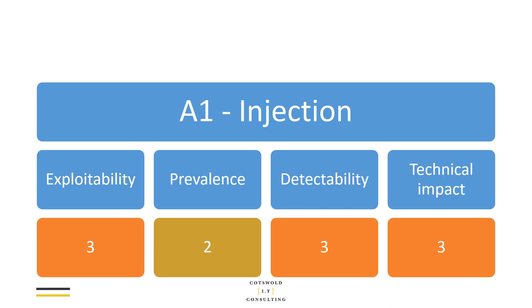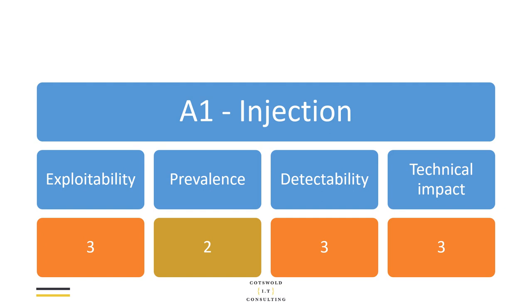This is the standard grid that you see in each of the top 10 to show how this got its position in the chart. So in terms of injection and the game, we're talking more about SQL injection. It's certainly much more common than, say, LDAP injection or file system injection. So I'll probably end up talking about both without really meaning to. But we're talking about something that's very easy to exploit. Putting SQL injection into a text box, which we'll show you in a second, is so easy to do. There's tooling to do it for you, to automatically discover certain things.